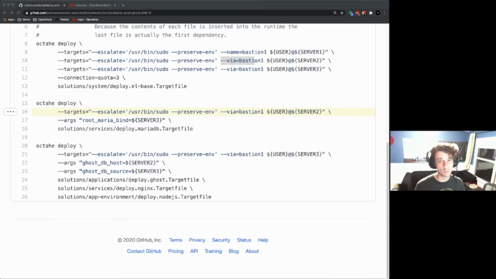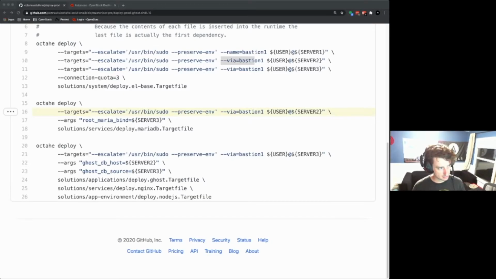The reason that works is because we already have a control master set up for that in the first command. And because Octahe uses naming that is consistent and hashes all of that to obscure what's going on within the environment, I can actually just use the name again, and it will continue to work until that socket is closed. So that's pretty neat.